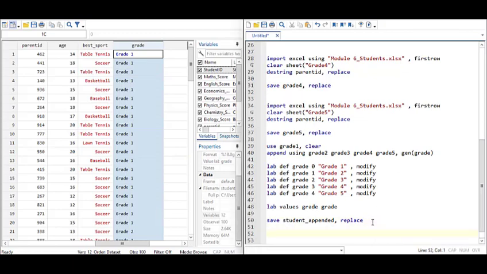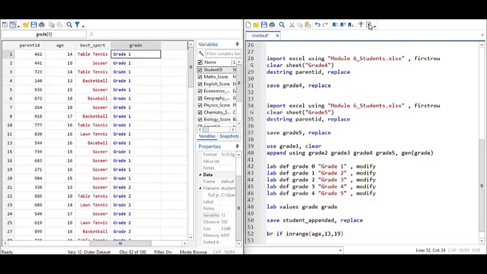So how many students are teenagers? Quite straightforward. There are many things you can do. You can say browse, which is easier. You can see all of them, and then you can check if some would take the easy way out. Or you can use the count command. I've told you that before. If in range, now we look for age 13 to 19. So let's run the file now.